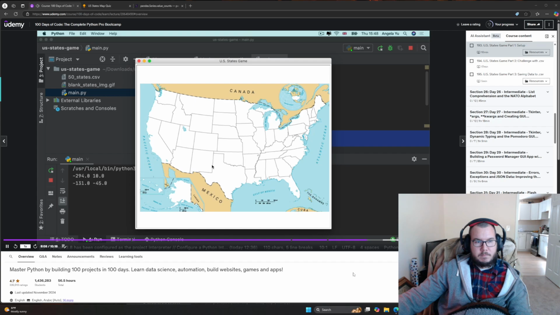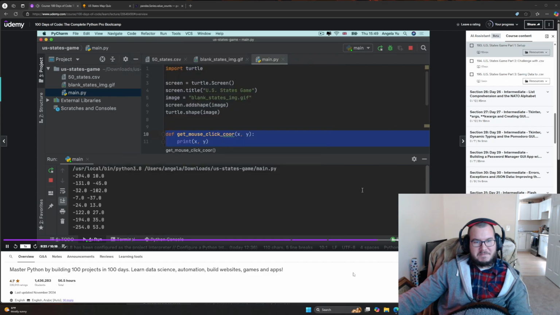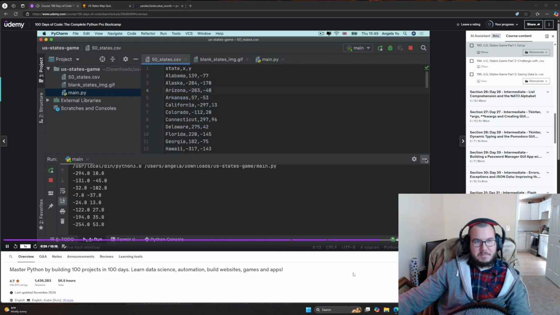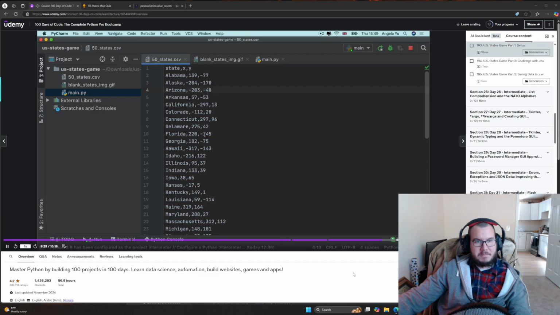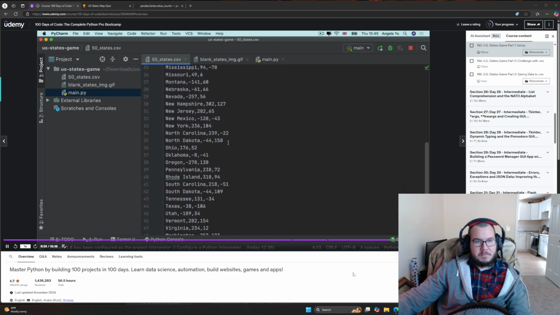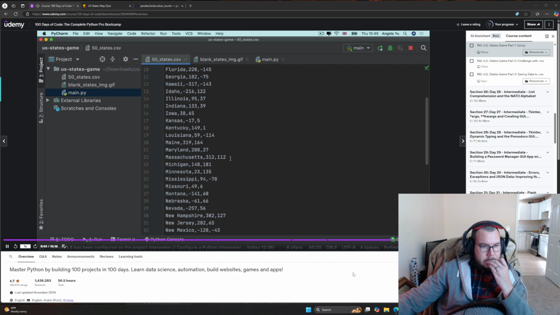So we can repeat this for all of the states on this image and get hold of where each state lies on this map relative to our turtle screen. Now, if that sounds really tedious, then I have to tell you it really is. But lucky for you, I've actually gone through this entire process and I've logged all of the X and Y values. Now, some of them may be a little bit off the center of the state, but you can always tweak this if you want to. But now you know where all of these X and Y values are coming from.